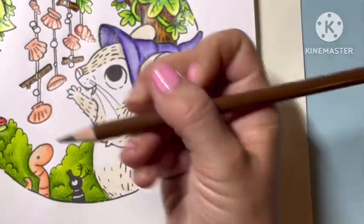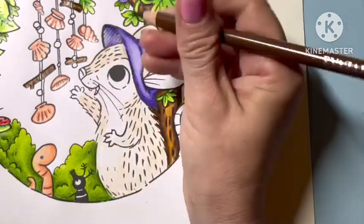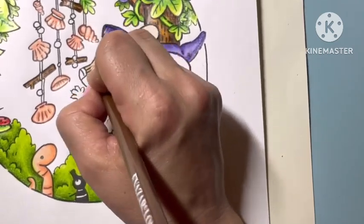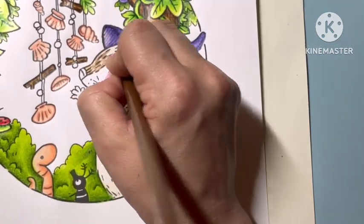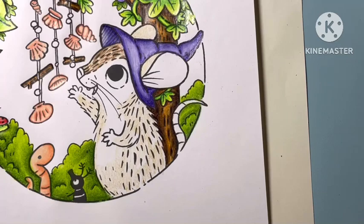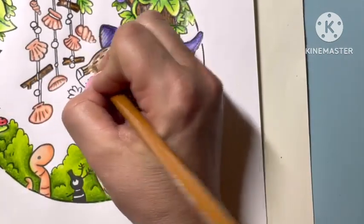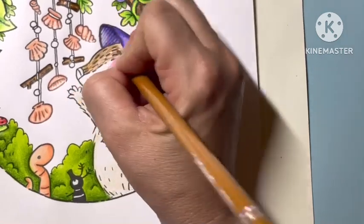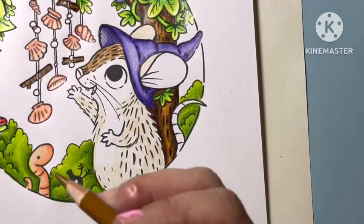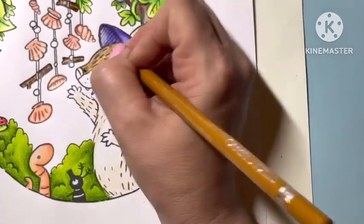So now I'm gonna take my hazelnut and I'm gonna go in the direction of the lines that the artist drew. And I'm going to try to flick some lines in there. Doesn't have to match up per se with the lines the artist drew, as long as it's in the same direction. That's all I try to go for. Just like that. And then on top of that, we're gonna do the same thing again with caramel, and lastly, with our camel.